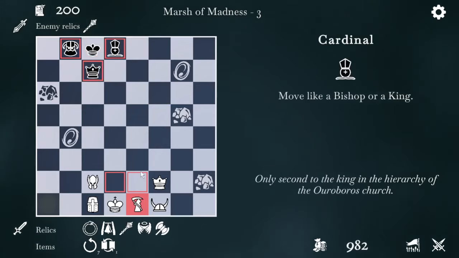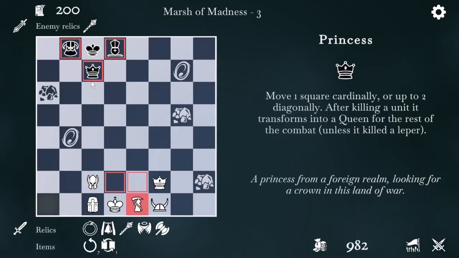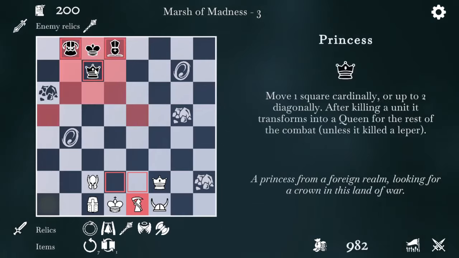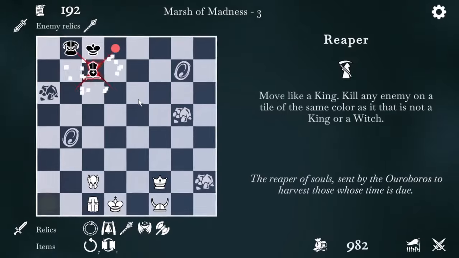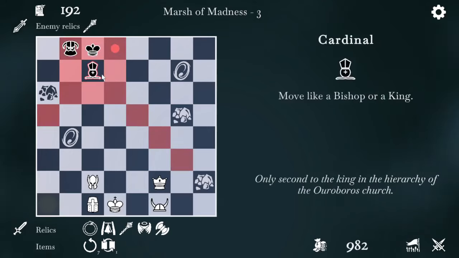Ooh, although... Wrong. Princess needs to go, because if I take either of the other pieces with the Reaper, Princess takes the Reaper and becomes a queen. That ain't happening. No. So that's out. Okay, the Royal Guard could go ahead and take out the Cardinal.